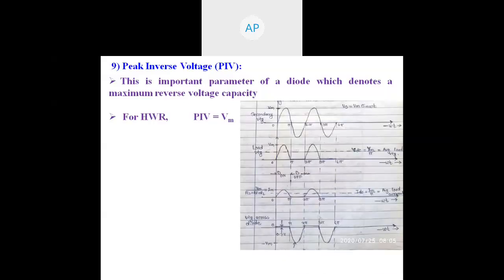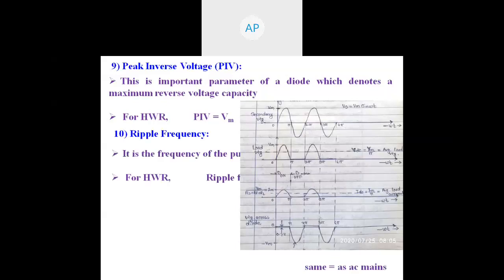Last time, we started the half-wave rectifier. We have seen its working operation, and we started the analysis considering a number of parameters like average voltage and average current, RMS current and RMS voltage, voltage regulation, ripple factor, the important ripple factor which is 1.21, transformer utilization factor, and efficiency of the circuit.